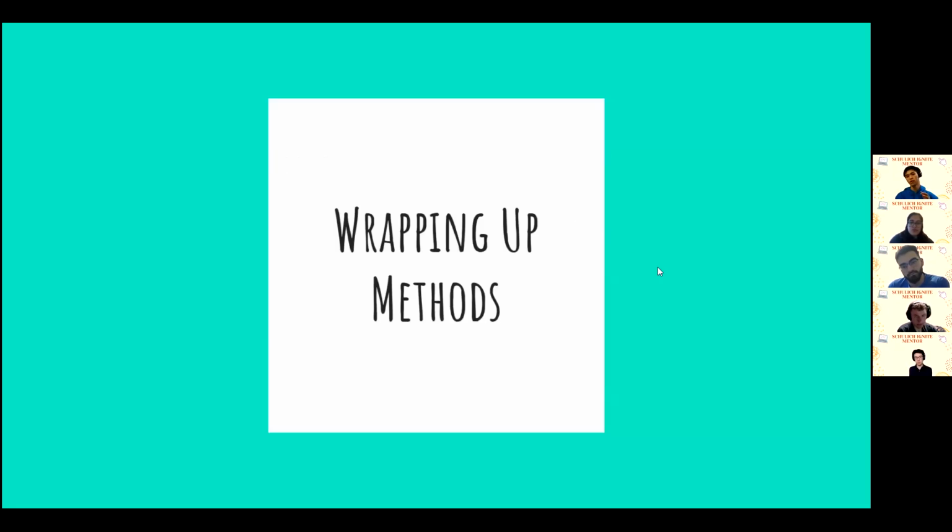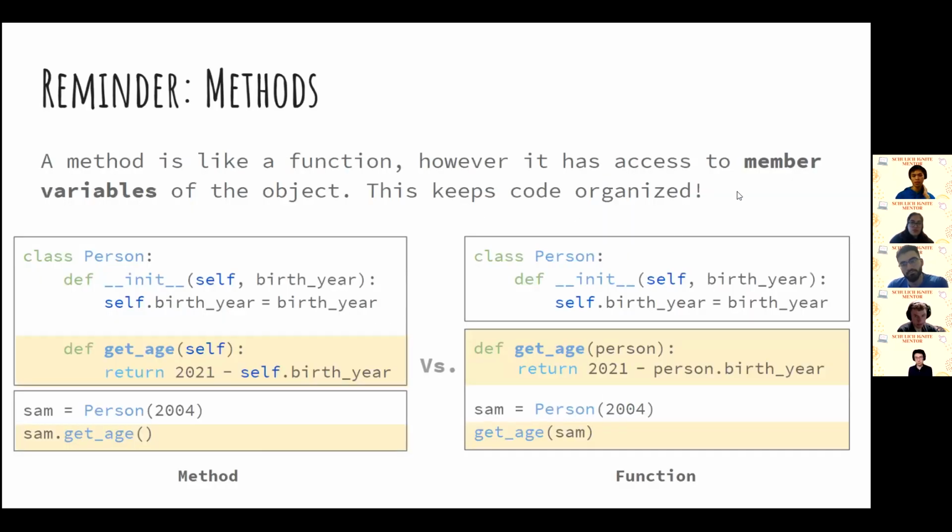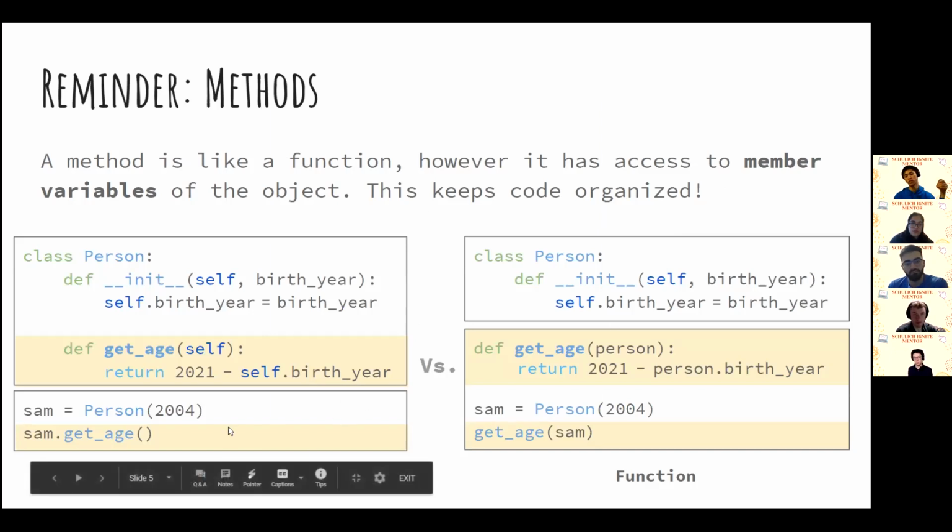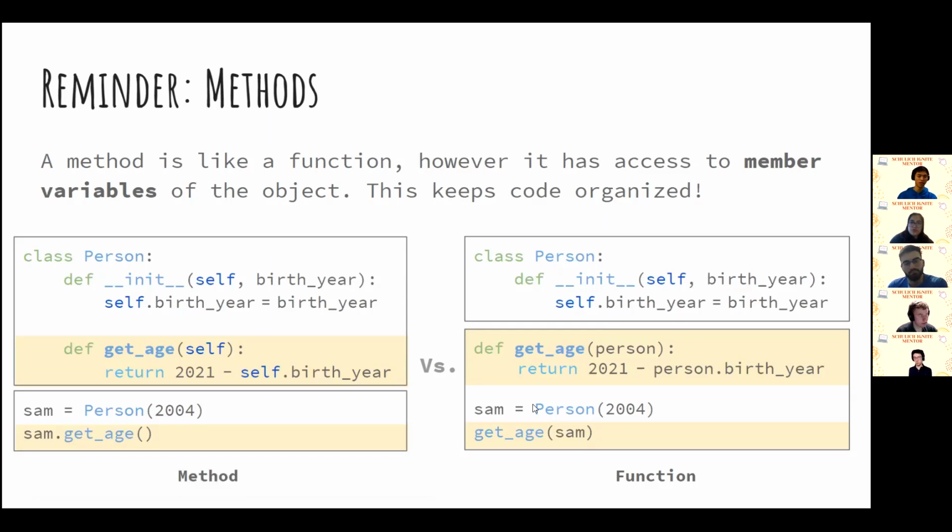So methods, I want to give you a quick reminder what a method is. A method is just a function, but it's a function that belongs inside a class. So left side, I have an approach that does use methods. Right side, I have the same thing, just not using methods at all. The method belongs inside the class.